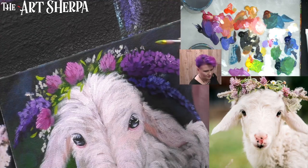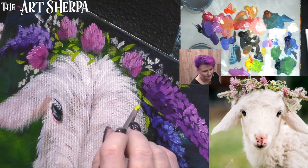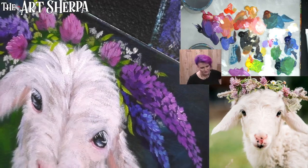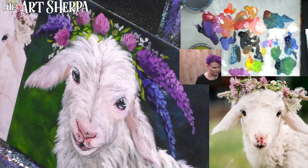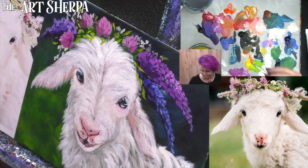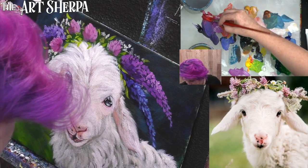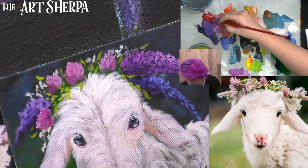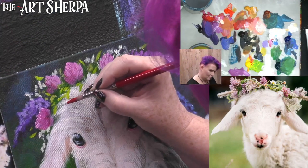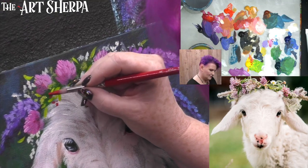Everyone agrees. More flowers. Can you not have too many more flowers, right? Those are great. Something bright and cheerful. And do little touches of color.